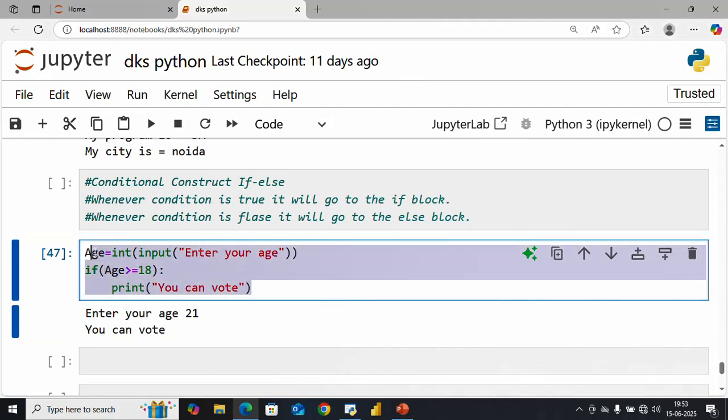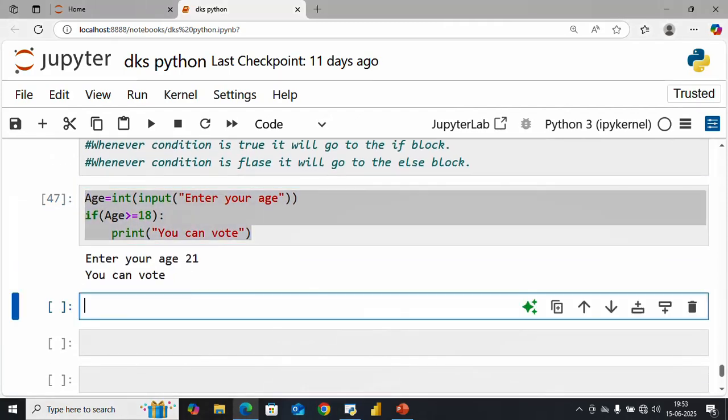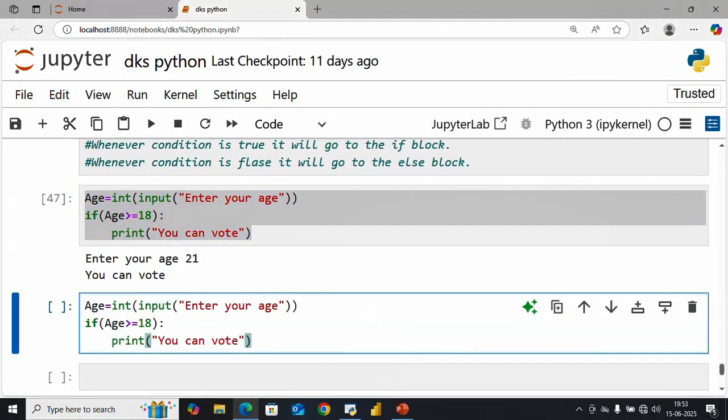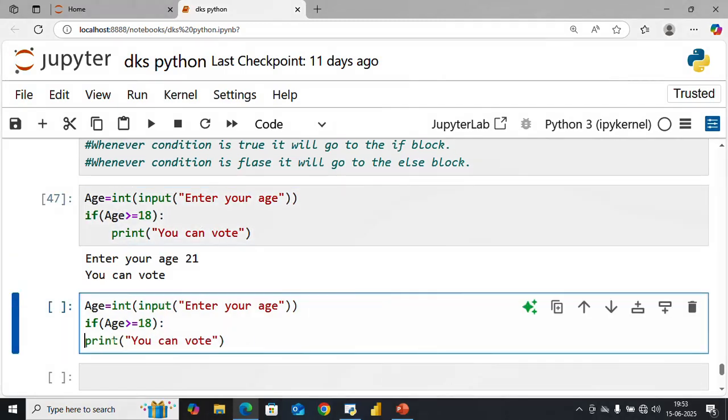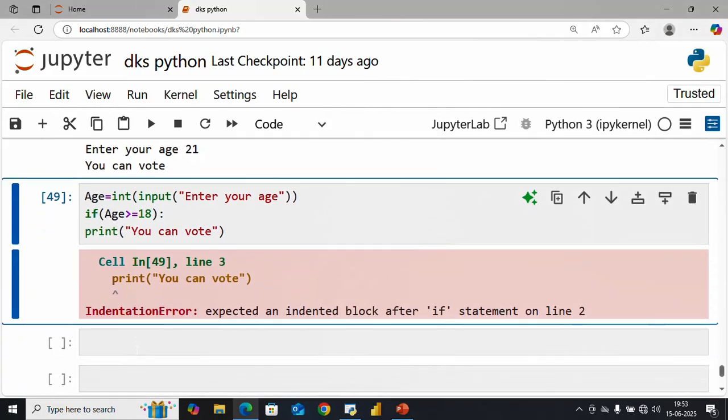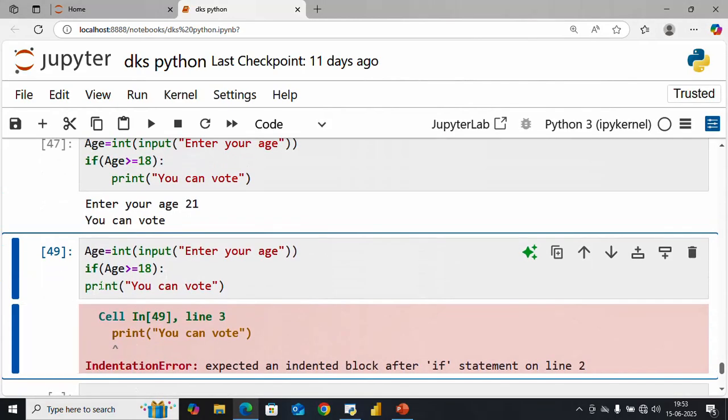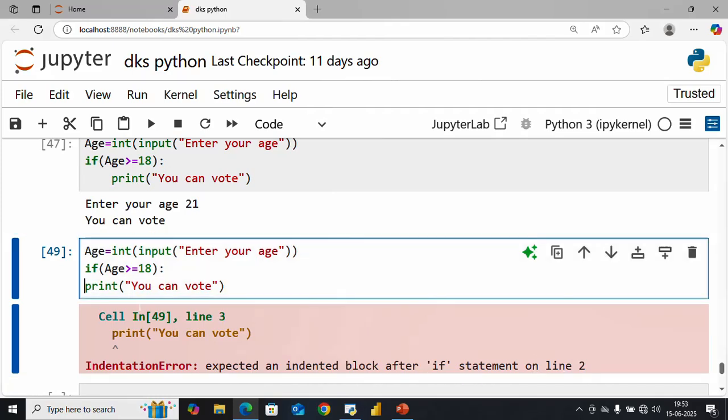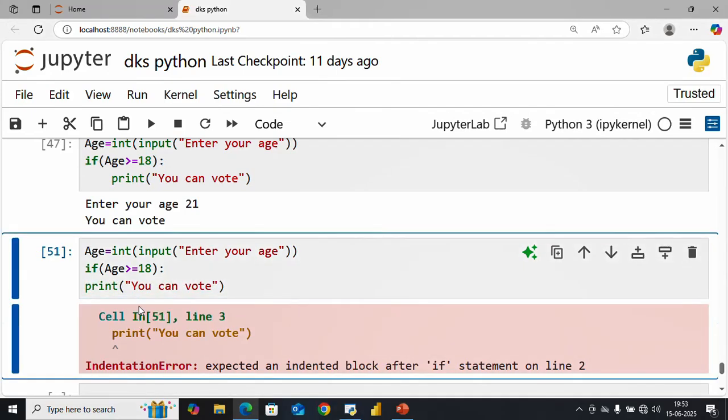Even in the same program, suppose by mistake you put the print function at the beginning of the line after the colon, you get the error: expected an indented block after if statement on line 2. This is also wrong, so be careful with your block indentation.